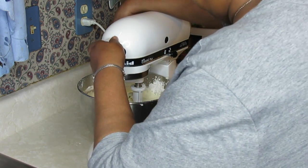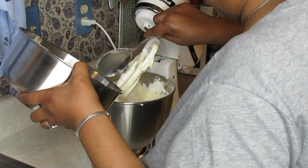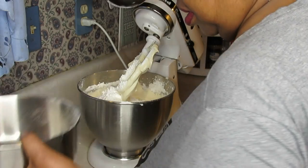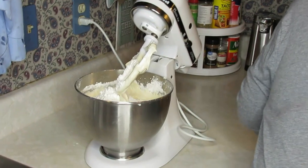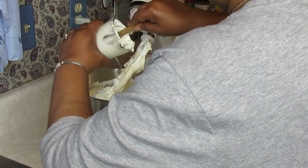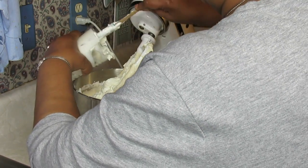I'm going to put the rest of this stuff in here. I just wanted to show you guys how I was adding the flour and the sour cream together. I don't think I'm going to need any more of the pineapple juice because I don't want to get it too loose. And I'm purposely trying to hit it on that blade to knock the flour and stuff down.